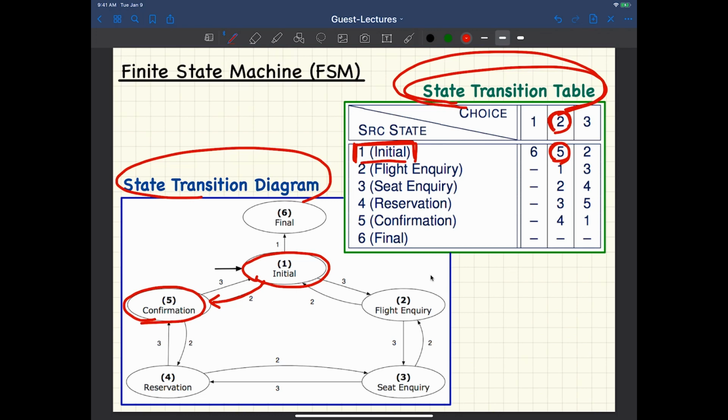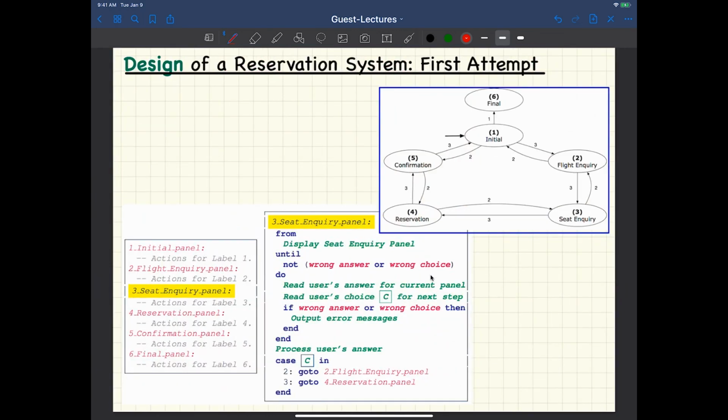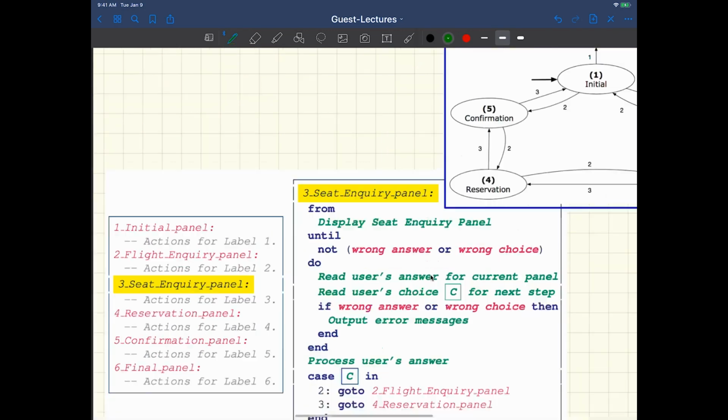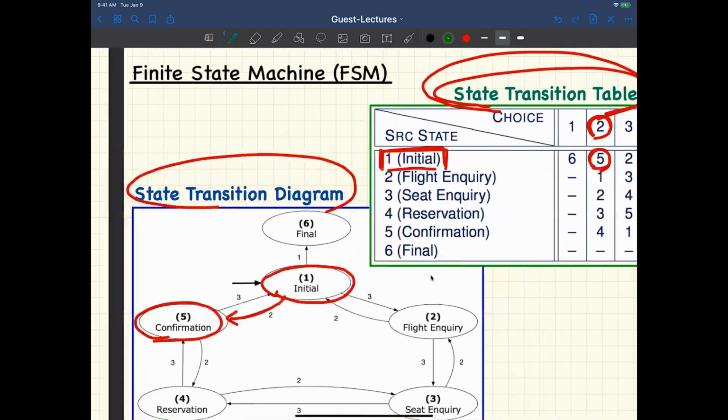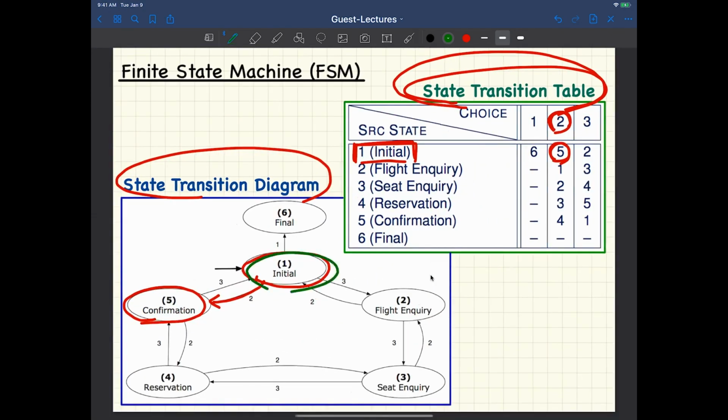For the very first design, let me go very quickly since you already talked about it last week. The first design simply says you're going to define your overall system as a labeled system, basically. Since we have, let's see here, how many states do we have? We have 1, 2, 3, 4, 5, and 6.